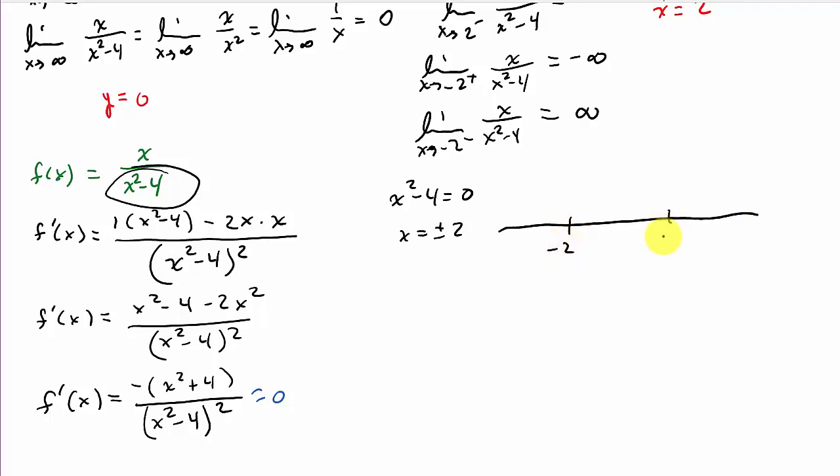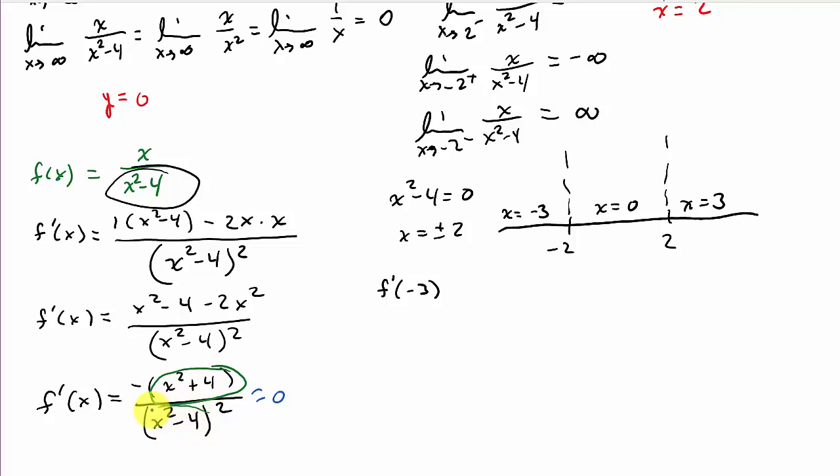So we've got negative 2, we've got positive 2. This is going to break the number line up into 3 intervals. So I've got x equal negative 3, x equals 0, and x equal 3. All right, so remember, I have to evaluate the first derivative at each one of those numbers. And so here, if we look at it, we don't even have to think about this any, do we? Because look, do you see this numerator here? It doesn't matter what number you plug in for x, that numerator is going to always be positive because it's something squared and then we're adding 4.